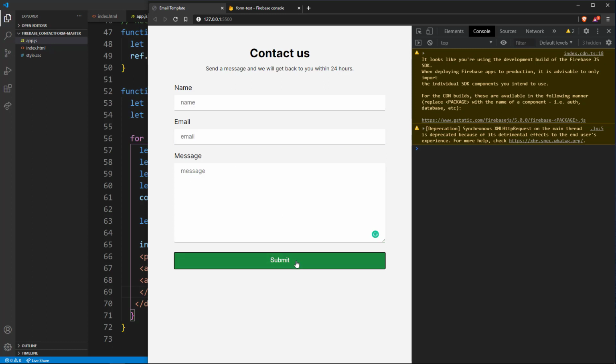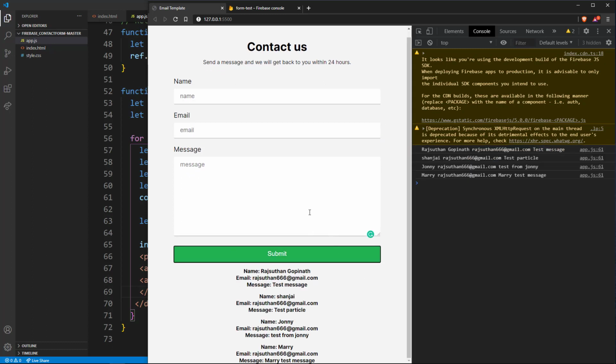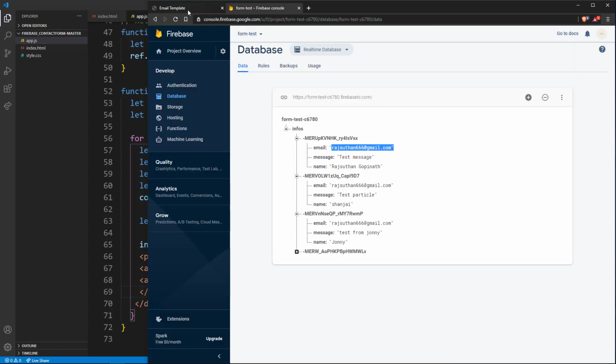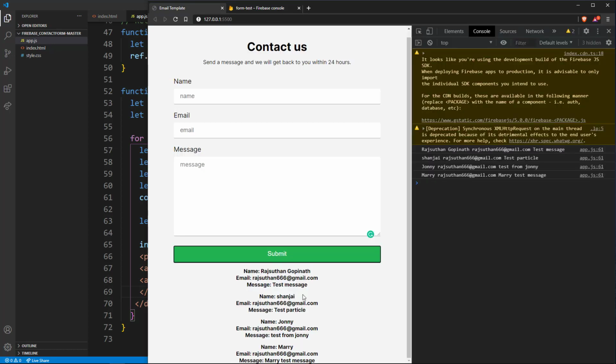Okay, and let's click on submit. If you see, once we submit, we're going to grab all the users' information inside this Firebase database, and it's going to spit it out to our documents. If you see Ratsudan, my name, the first one we created, the second one Sanjay, message with a message, and we also have Johnny, and all of this is actually getting outputted into this database, right? Into this database, not database, actually into our document.